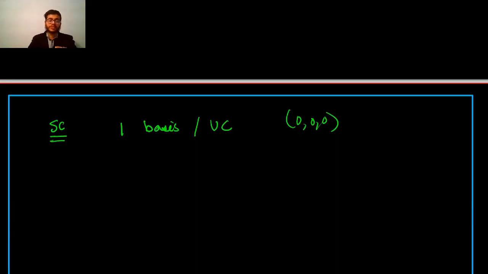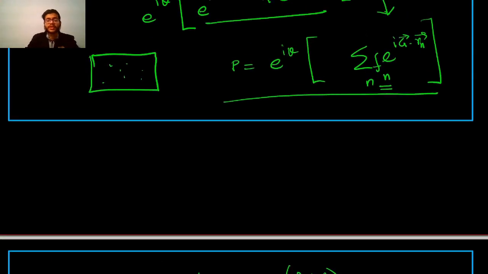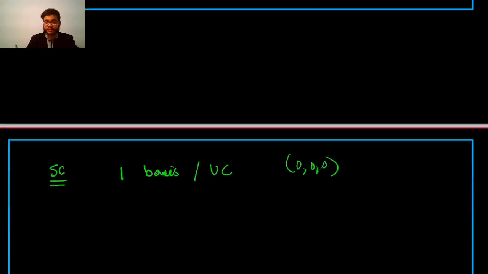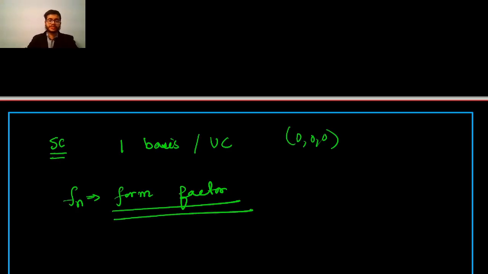But we will now only consider homogeneous unit cells which have the same atoms everywhere. So the Fn can be taken outside of the summation, because Fn will be the same for every n. Let's say we take it outside, and where F comes from we will discuss. Fn is also called the form factor of the atom. It's kind of like a scattering power of the atom.